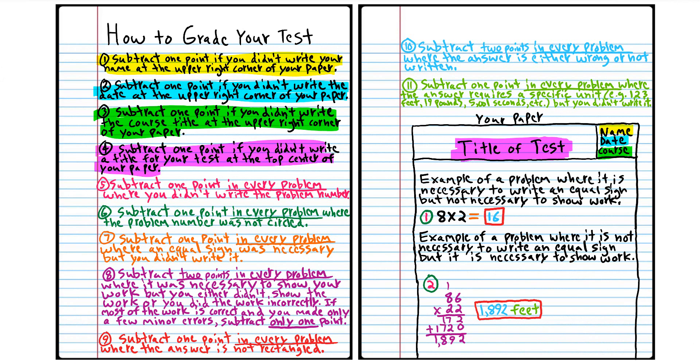Now if you are scoring a question that has four parts, each part is worth one point for a total of four points. If you're scoring a question that has two parts, each part is worth two points for a total of four points. And of course, if you're scoring a problem that only has one part, then that one part is worth four points. So every question is worth four points, and there's 25 questions, so that's a total of 100 points.